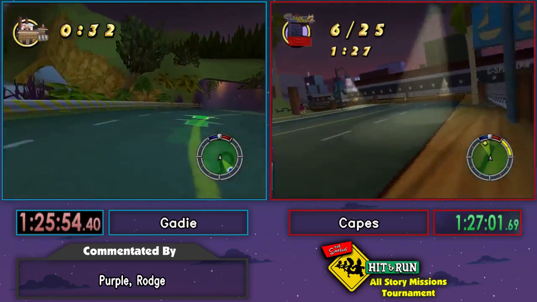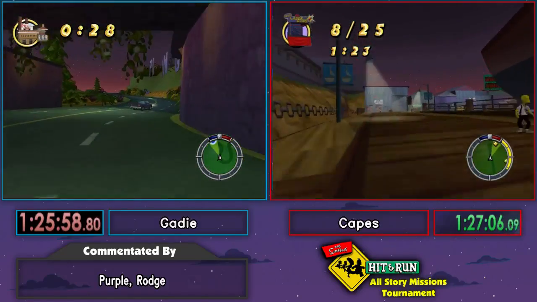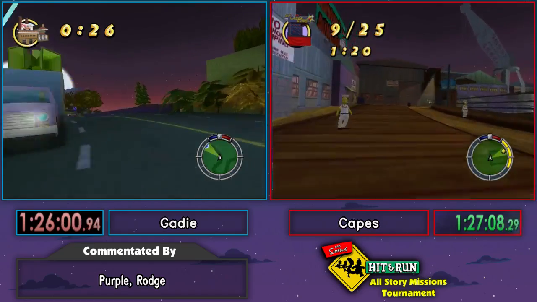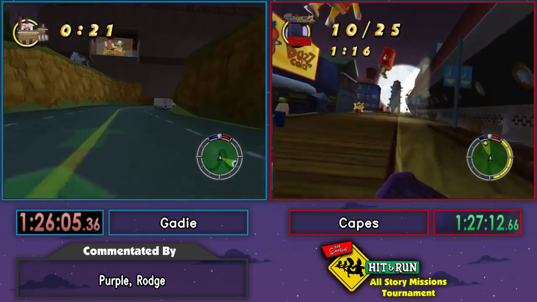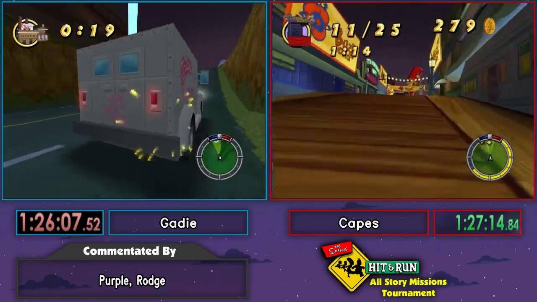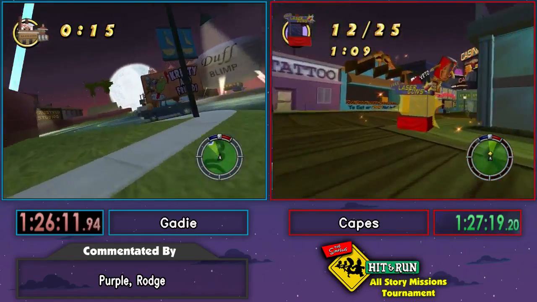For worst case scenario, touch wood, this does not happen for Capes' sake. But if Capes fails the cutscene skip, then manages to fail quite a bit in Homer 2, it's still wide open. But hopefully that shouldn't happen. Because Capes might just not be paying attention and then he just makes unfortunate mistakes.